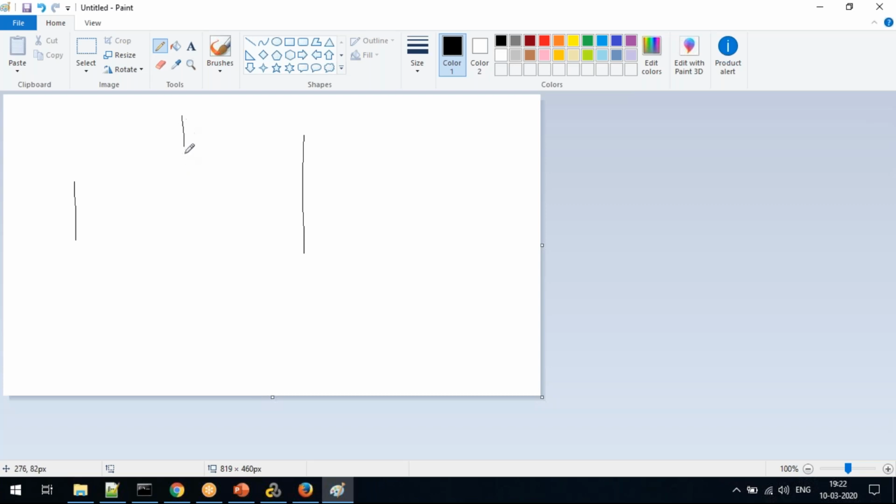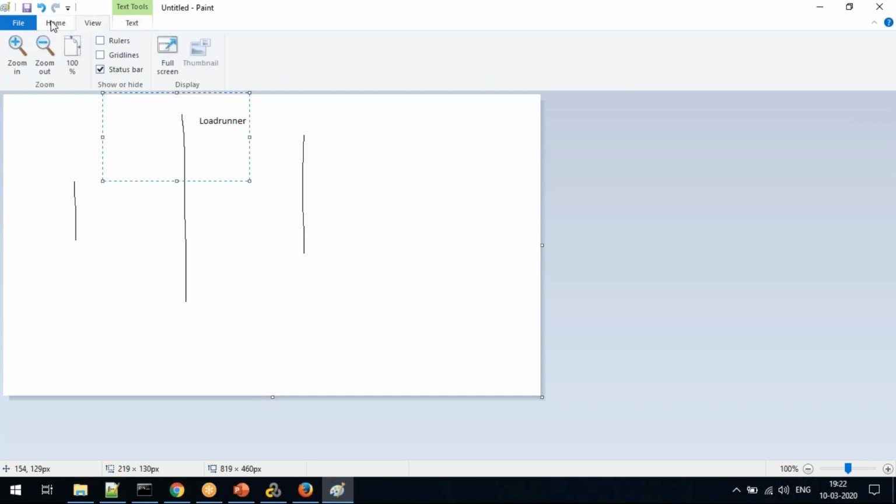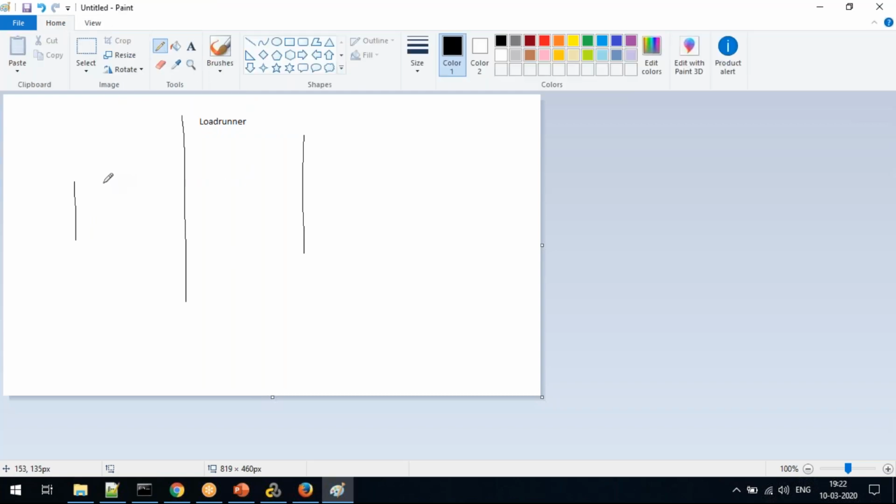What this LoadRunner tool will do is sit in the middle. It will try to record the request that you are sending. Whenever you are sending some request, LoadRunner will take a copy of the request and send it to the application. LoadRunner will take a copy of the response and send it to the browser again. This is while recording, correct?